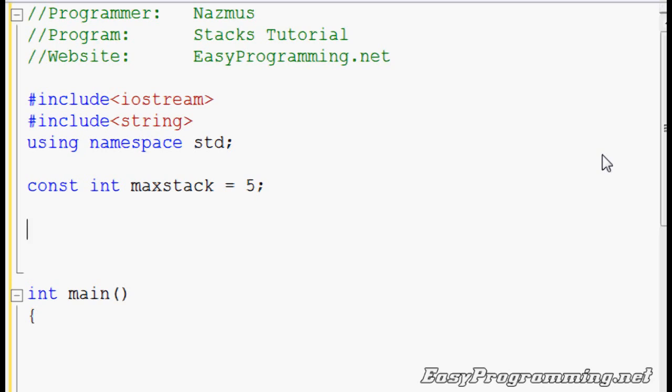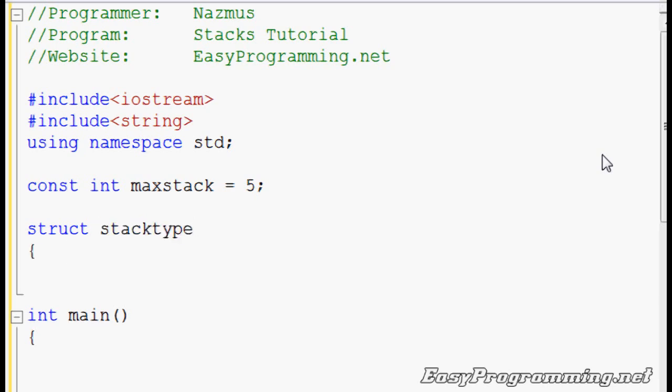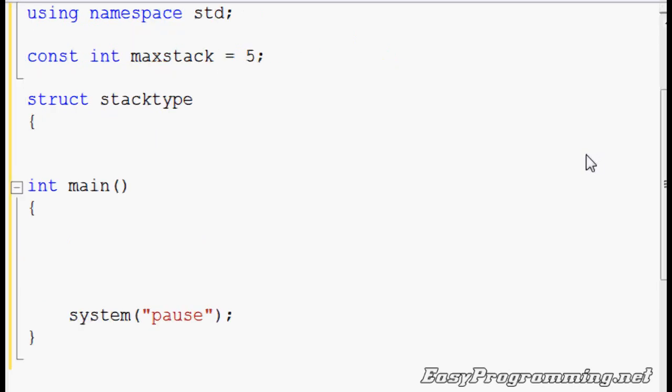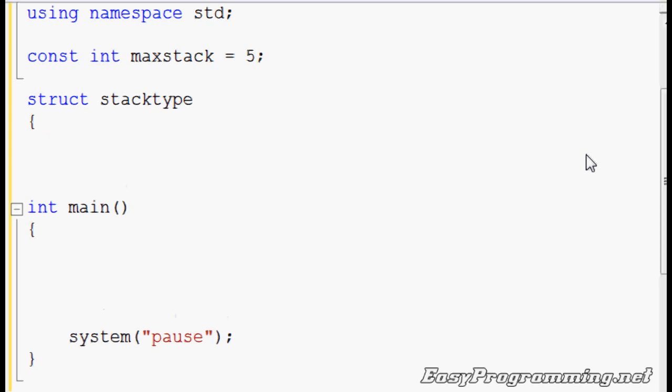Next thing we want to do is introduce the struct. You saw the struct in the last tutorial. I showed you what it looked like, and it'll look exactly the same thing. I'll name it stack type. Again, you can name this anything you want. It's just a name. I'm using stack type just to make it easy to explain, just to show you what it actually does. It's like integer. You can use int in there, but that's not really a good idea.